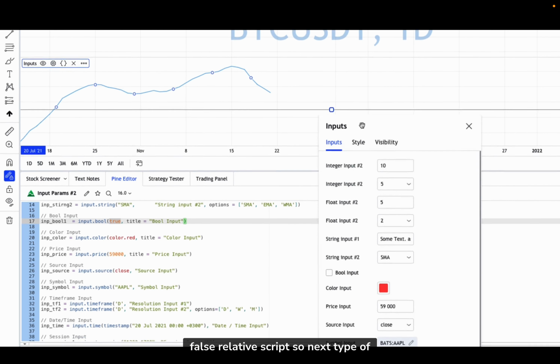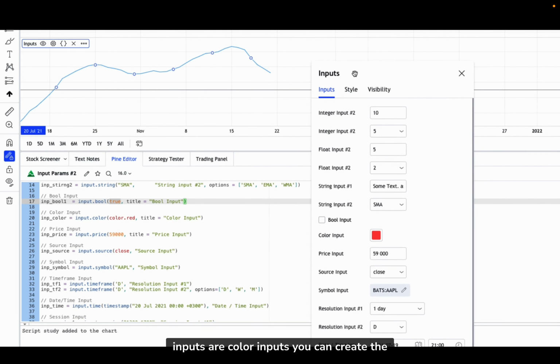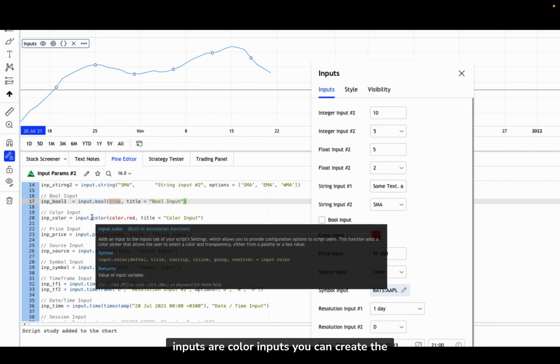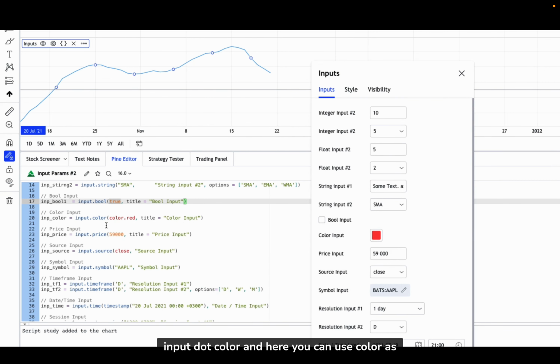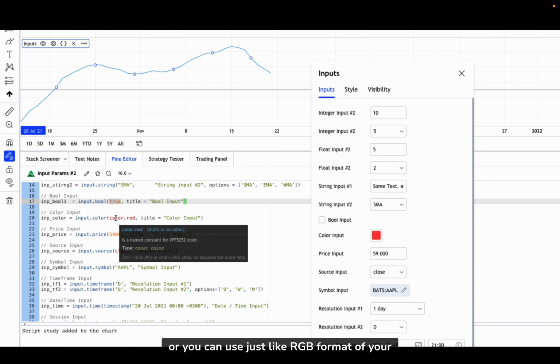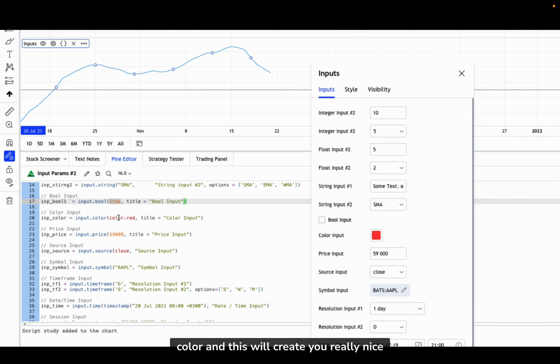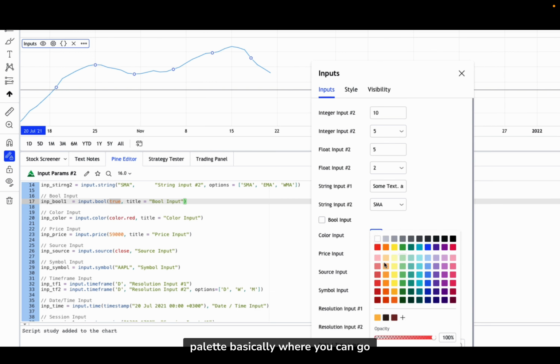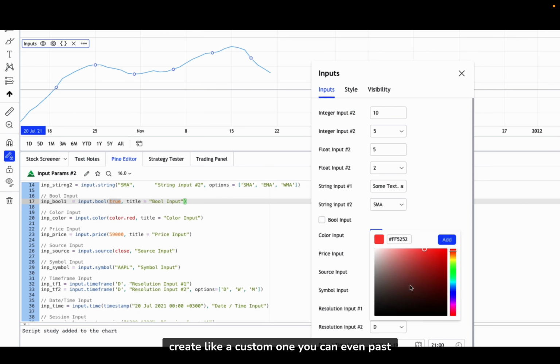So the next type of inputs are color inputs. You can create the input.color, and here you can use one of the built-in colors as a default value, or you can use the RGB format of your color. This will create a really nice palette where you can go through all the colors available to you, or you can create a custom one.